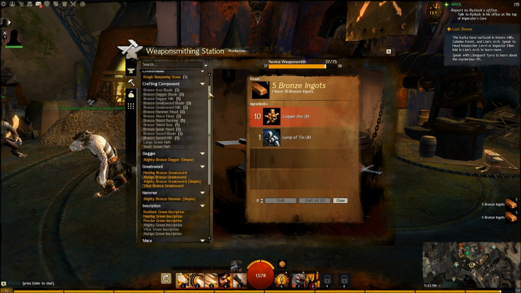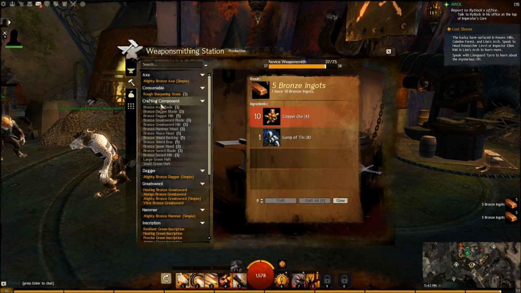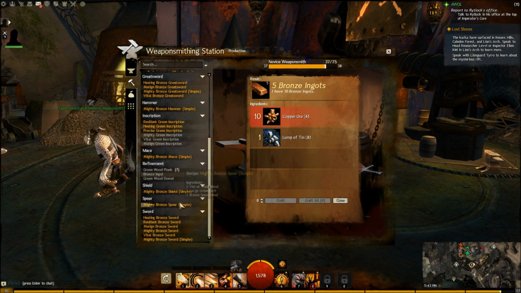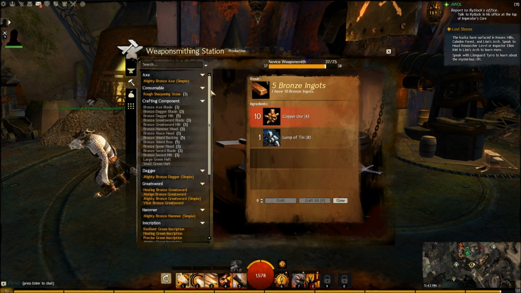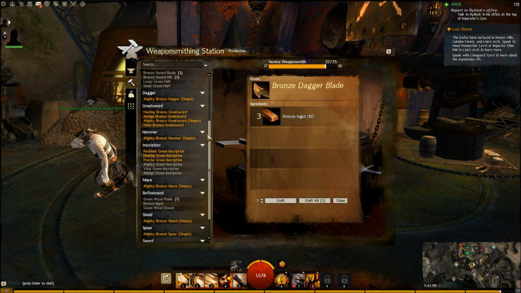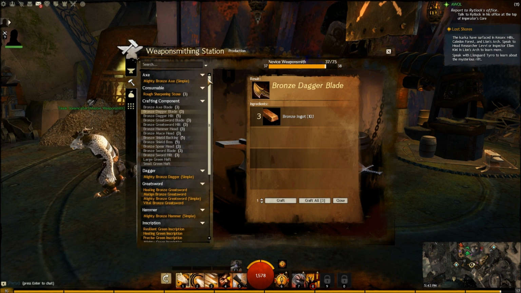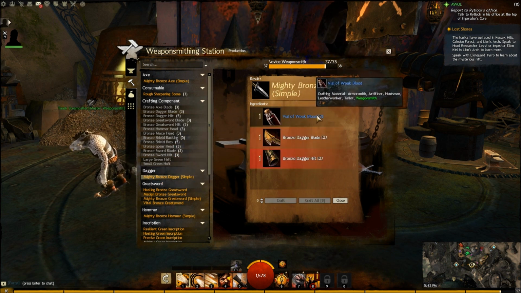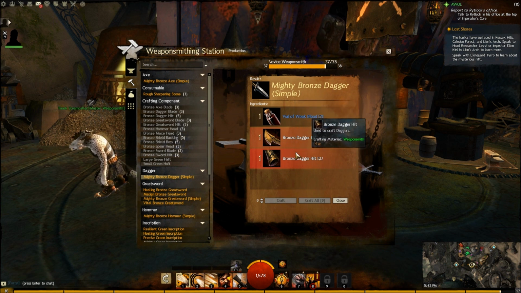So now you can see it shows these little numbers up here. That means how many of these different things you can make out of the bronze ingots that I just made. When you click on this stuff, it shows you what it takes to make it. So let's make something I haven't made before so I can show you guys how to discover new recipes. We're going to make a bronze dagger. For that we need a vial of weak blood, which I have 3, a blade, and a hilt.